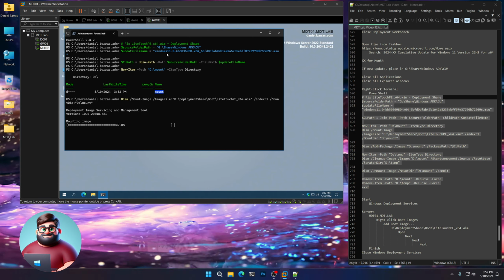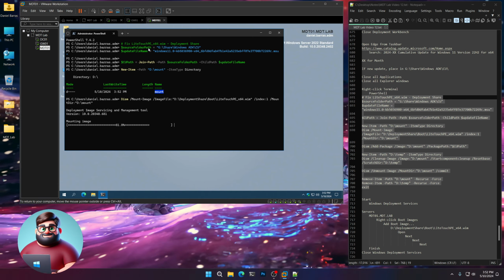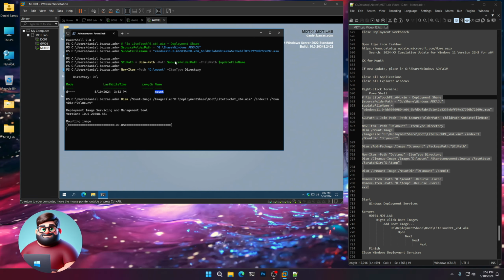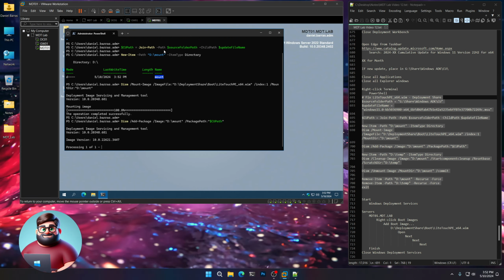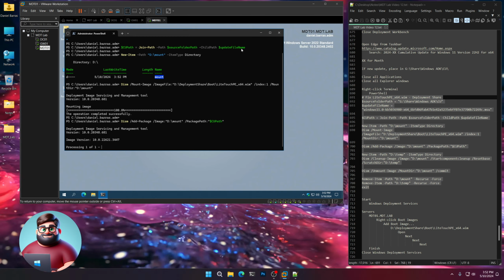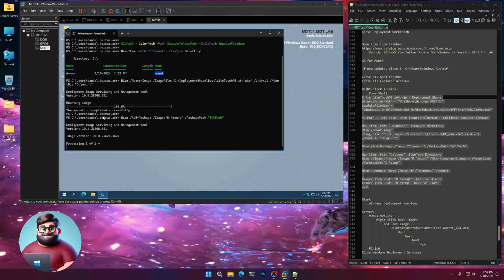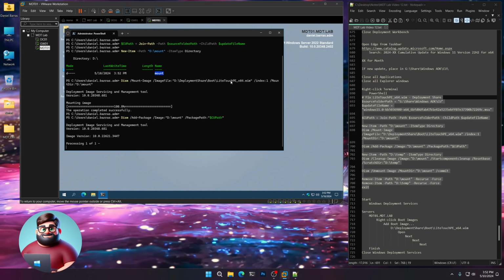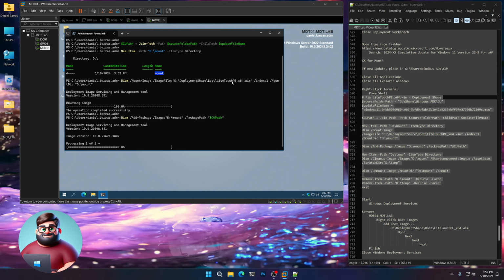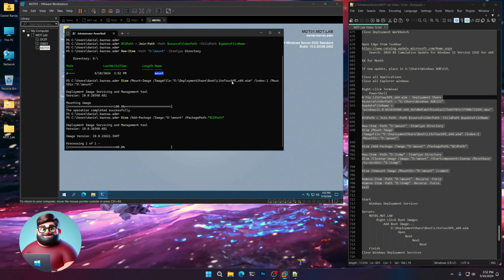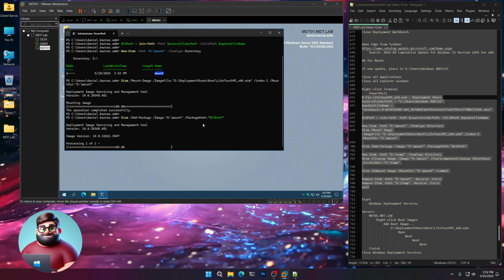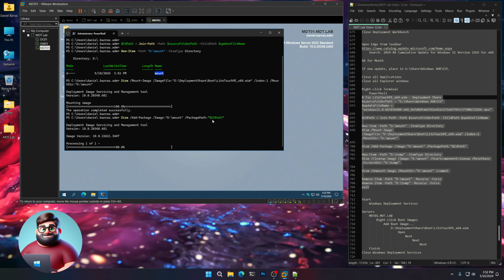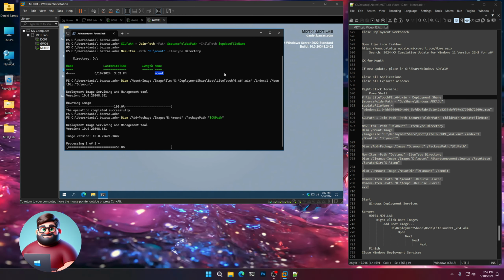It's going to create our path, source file folder path, update file path, and it joins the paths with the source folder and update file name. It's going to mount our WIM, which is our light touch WIM file we just generated with MDT. Then it's going to import that newest update and slipstream it into the WIM file.